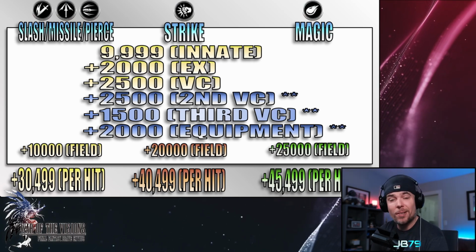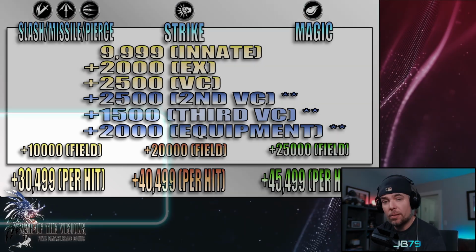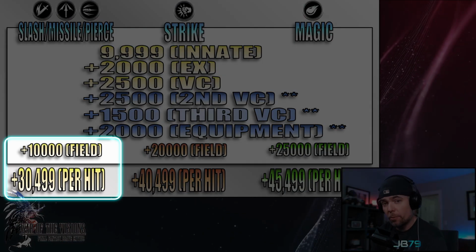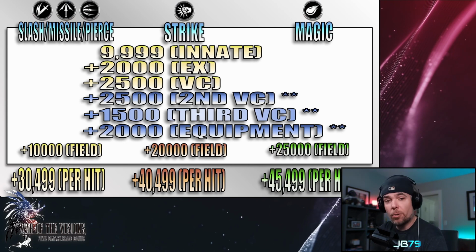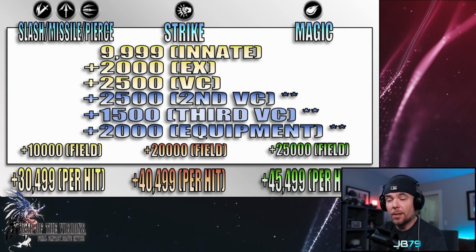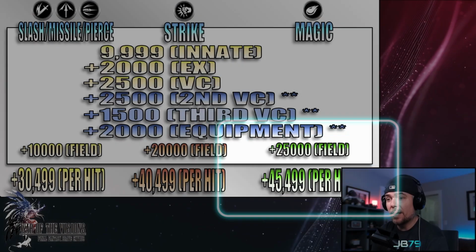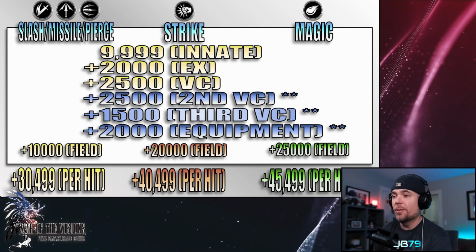So what is that all going to add up to? Well, slash, missile, and pierce, the highest theoretical damage is going to be 30,499 per hit. Strike units, they can add another 10,000 on top of that. And then finally, magic units are going to be leading the charge here, a staggering 45,499 per hit in a best case scenario.